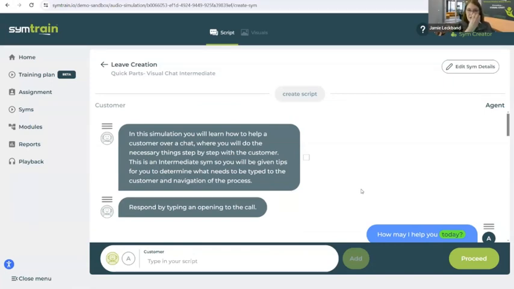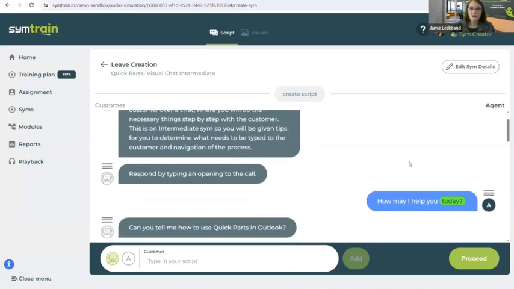It will give them tips as to what they need to type, allowing them to formulate their own word choices, but remembering the structure of what they just did in the beginner. I changed the tip to respond by typing an opening to the call. And you don't even have to give that much information. You can give as little as you want in there.